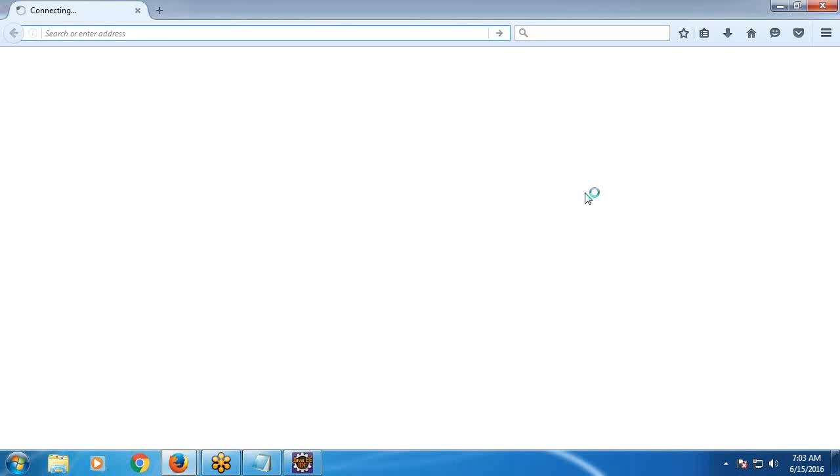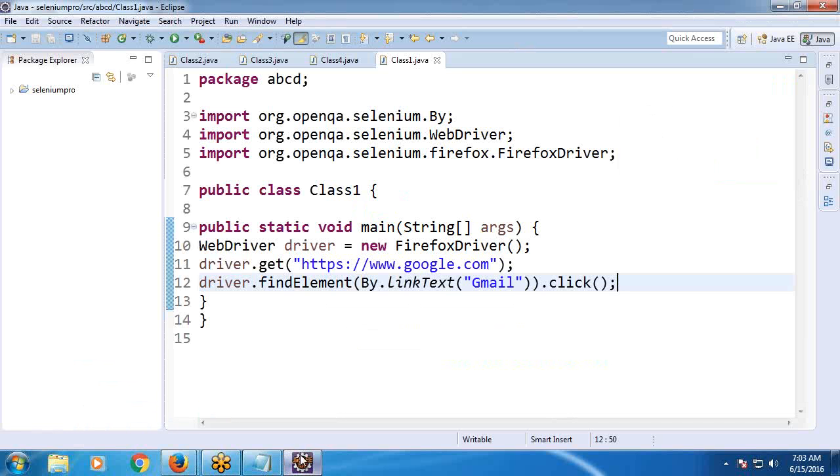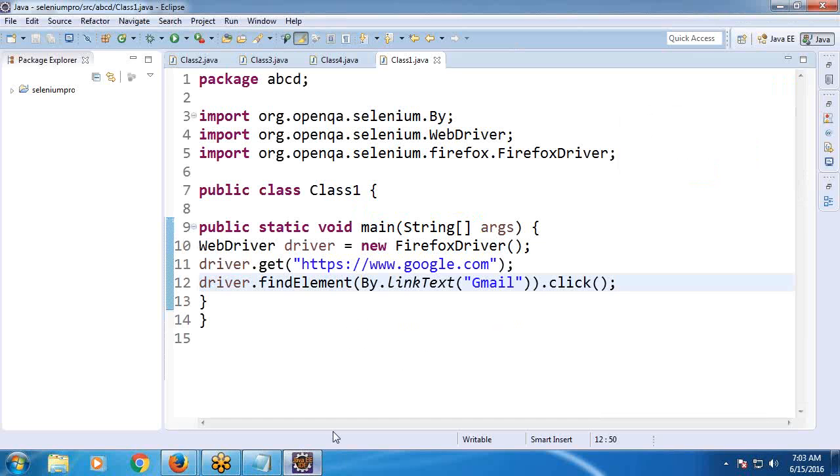Just assume if a synchronization problem is there, then how to handle it. What is the problem? Click Gmail. Observe, Ritesh. What is the problem? Okay, some browser issue. Link text dot click. Run the program once again.